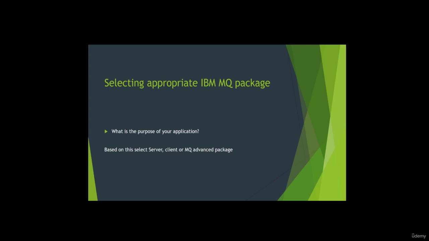And if your business wants to implement any of the advanced features like Advanced Message Security, MQ Telemetry, Managed File Transfer, and the Linux Replicated Data package, then you can make use of the MQ Advanced package to implement the same. So based on this, you can select the appropriate MQ package.